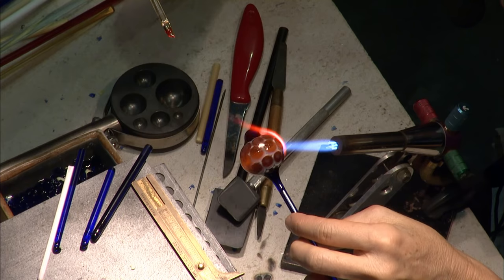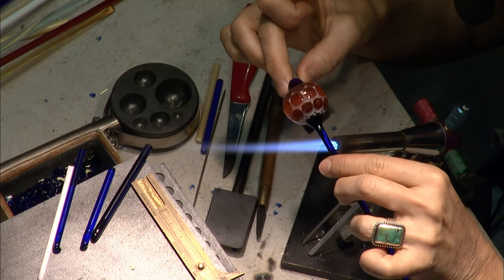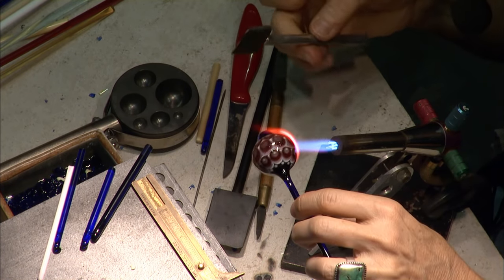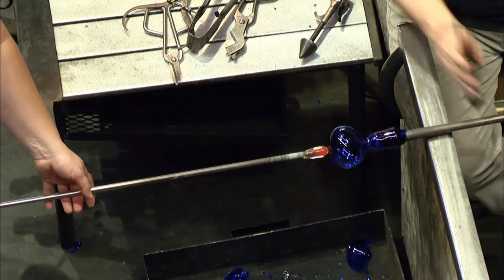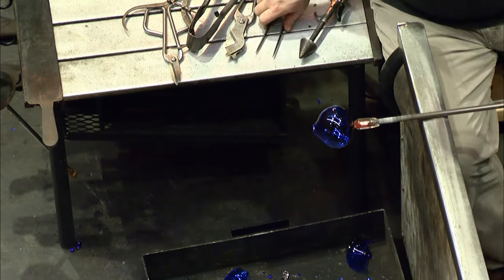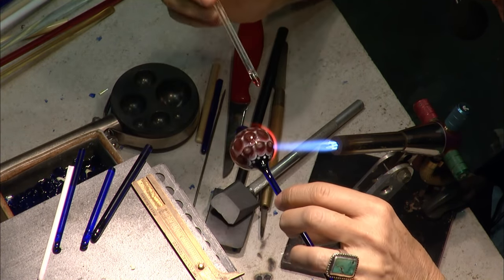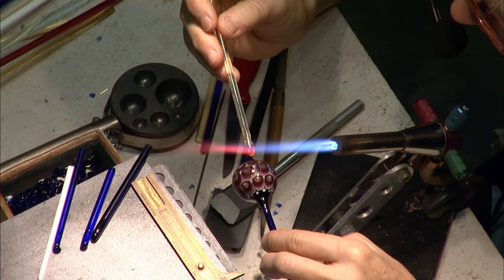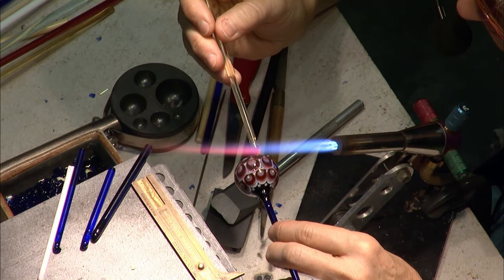Okay, so one of the questions online, I love questions, keep them coming, is how do I get such fine detail with the rods that I'm using? The fine detail, I would say if somebody is doing this at home and they're a flame worker, bead maker, my number one advice would be to turn down your torch and work as cold as possible in order to get the job done. When you are working cold, you, of course, risk the chance of cracking things, but you also can gain control over your details. So I'm barely using the heat, and then I can just get a little spot of this glass to come off, and like right here, attach to the surface of the bead in just minute amounts.